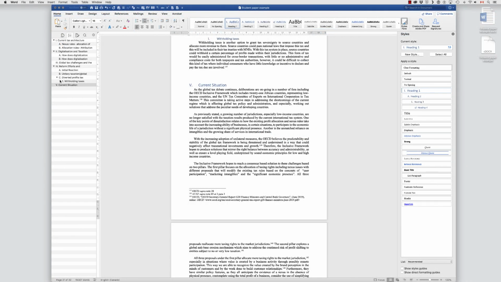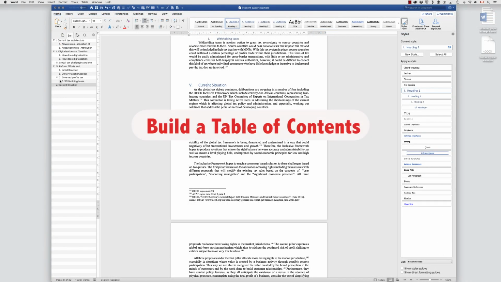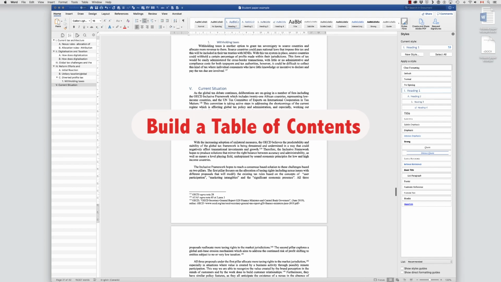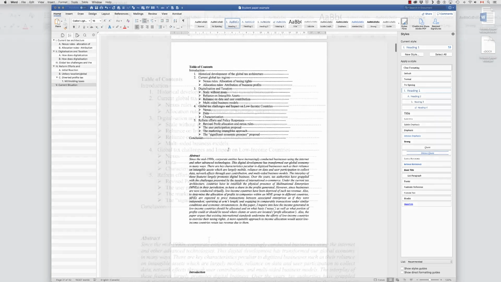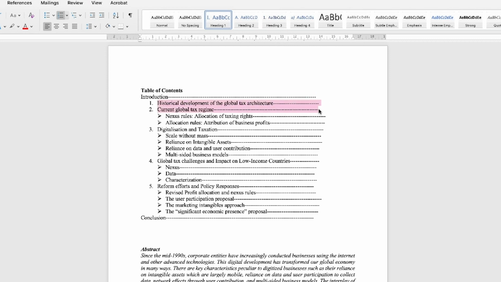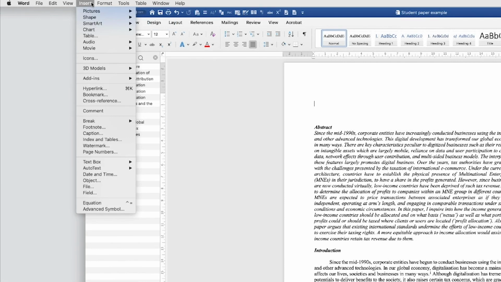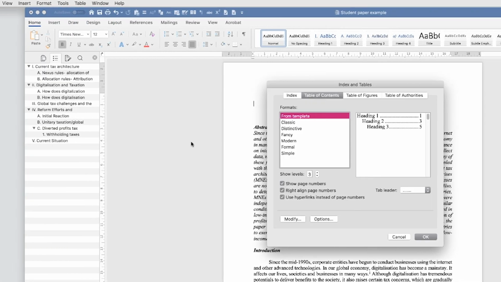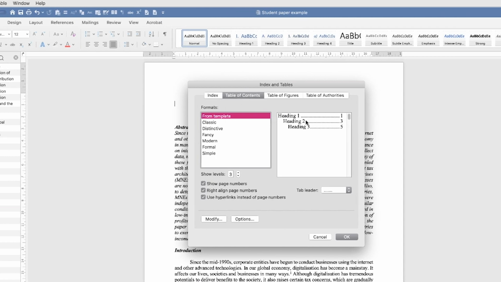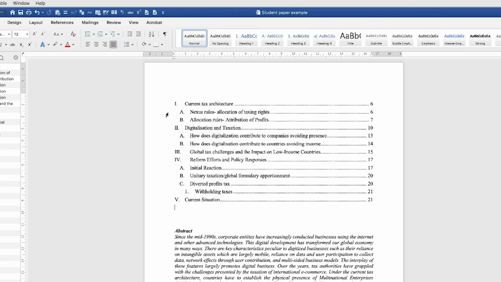Finally, now that things are formatted, you can also build a rational table of contents with just a couple of clicks. In this paper, as in many papers, I think the student probably just copy-pasted each of the headlines and stuck them in here. But we're going to just get rid of all that. And we're going to start over. We're going to do Insert, Index and Tables, and we're going to choose Table of Contents, and here are the pre-formatted headings. 3 is good enough, and it's saying, well, what do you want? You want something fancy? Do you want it to look lovely? I don't really care. From the template is fine. Click OK. There's your table of contents.